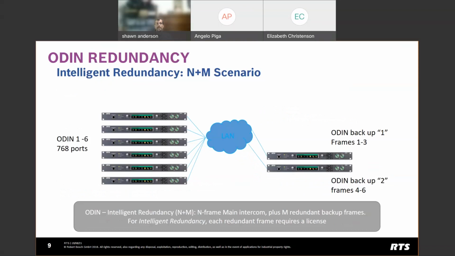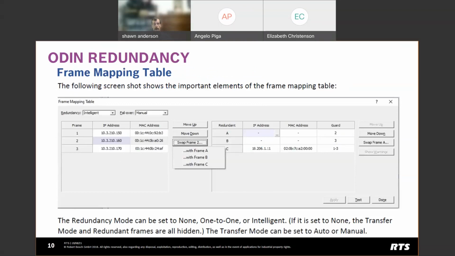Now, within the ZEdit software, there are a few new boxes here. On the left-hand side, these are your active frames. On the right-hand side, these are the redundant frames. As I've made mention before, we refer to the redundant frames as guard frames. In this far left column here, you'll see that the guard frame A is set up to back up frame number 2. Guard frame B is set for 3, and guard frame C is actually set up to back up 1 through 3. So it allows you to pick one or more units to back up depending on what you're comfortable with.